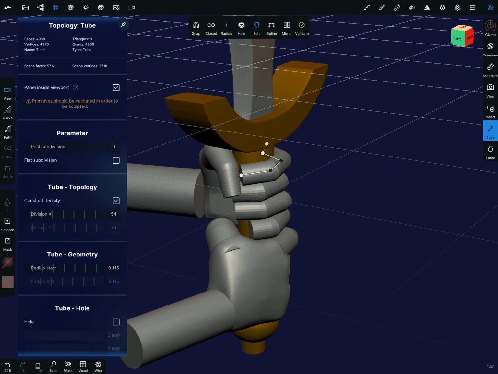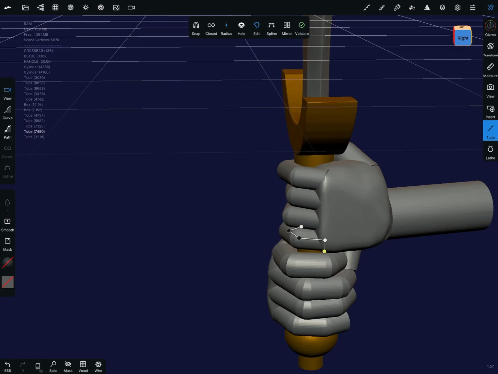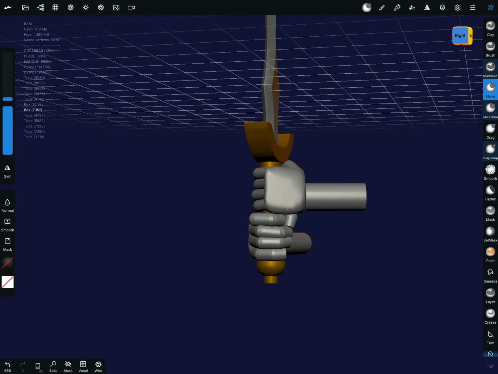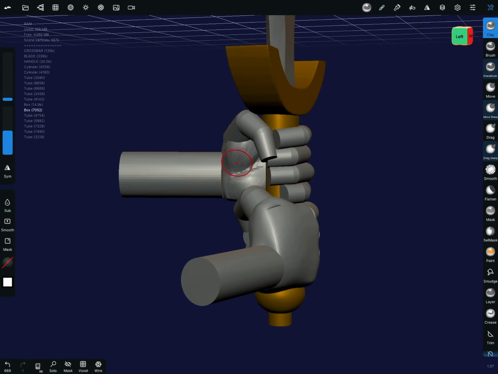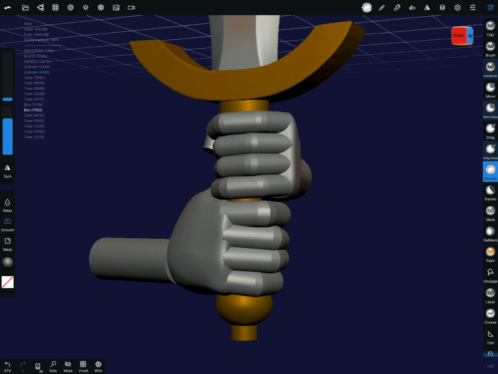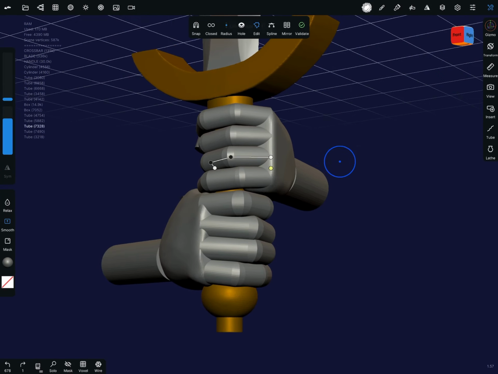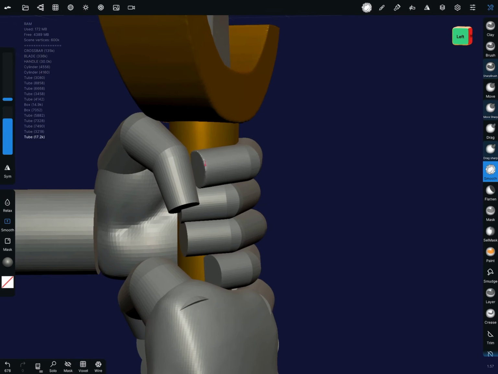And again, those radiuses, or radii, can be adjusted with the little yellow dots that come out from the points at the end. And I believe if you click the radius one more time, you could actually edit a radius for every single curve point. It's not really necessary here. It's just the thumb that I want two different radii on. All right, so I'm happy with the fingers.